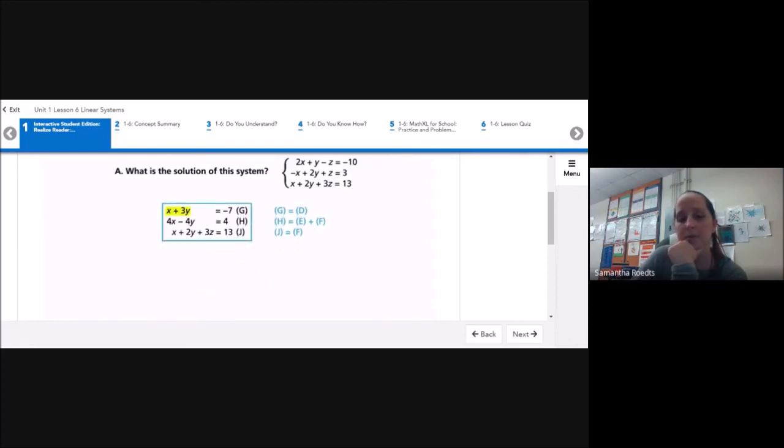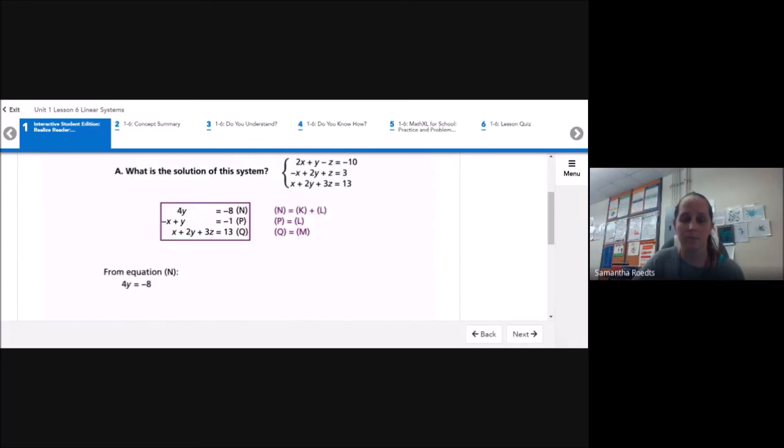To cancel out x or y, the coefficients of that variable would need to be opposites. Either would be correct, but all coefficients and constants in equation H are divisible by 4, meaning that the 4x can become a negative x by dividing by negative 4. Divide equation H by negative 4. Now equation K and equation L have opposite coefficients of x, so they can be added together to cancel out the x. Replace equation K with the sum of equations K and L. Now the system is ready to be solved.